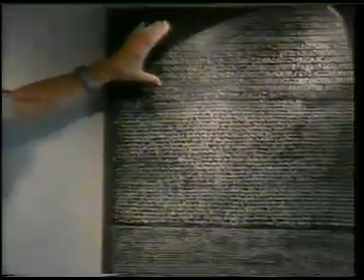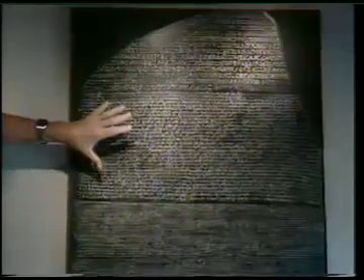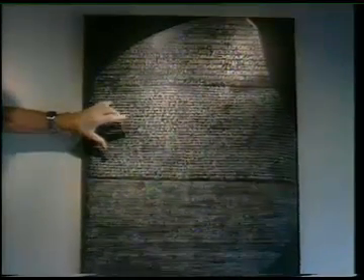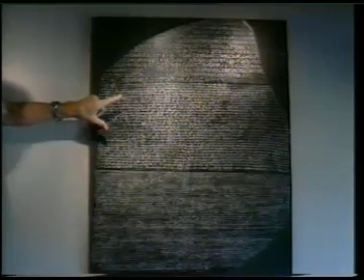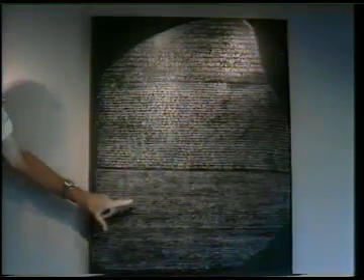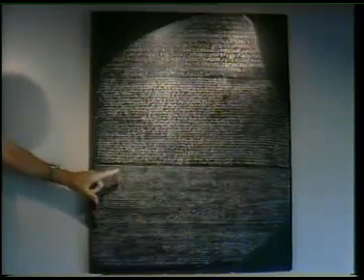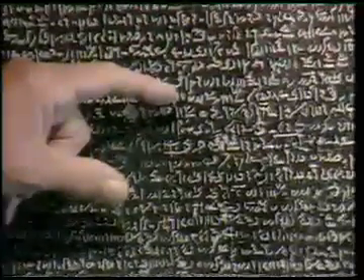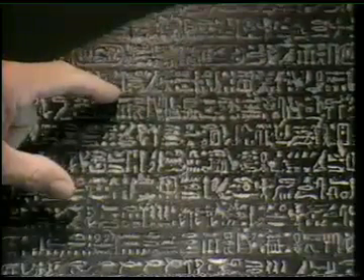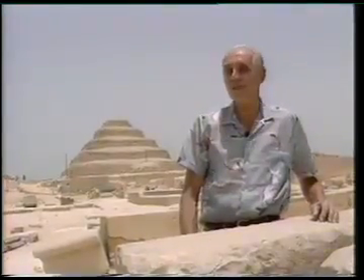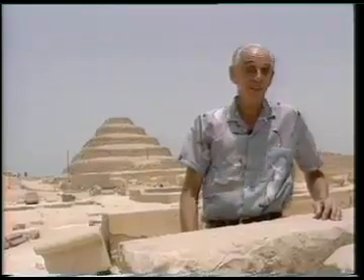At the top there is the Egyptian ancient hieroglyph pictorial writing. Beneath that, in the centre, is the Demotic, which is also the Egyptian language, but in a cursive script. And down below here is the same message in the Greek script and language. Now the Greek could be read, and so by comparing this with the Demotic and then with the hieroglyphs, ultimately Champollion was able to announce that he could interpret the hieroglyphs. So now the Egyptologists can read these beautiful hieroglyphic texts, and the result is some very interesting light on a biblical story.